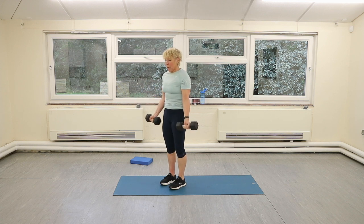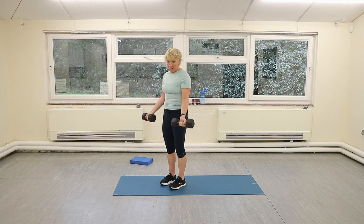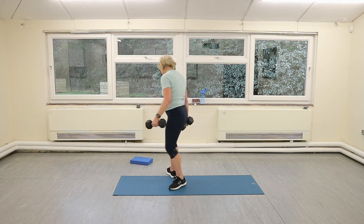Down. So exhale on the upward movement. And come up. 20 seconds. And down. So when we were doing the bent over row, we were using some of the biceps there. They were contributing, and now we're isolating them. 5 seconds. One more. Weights down, out of the way.